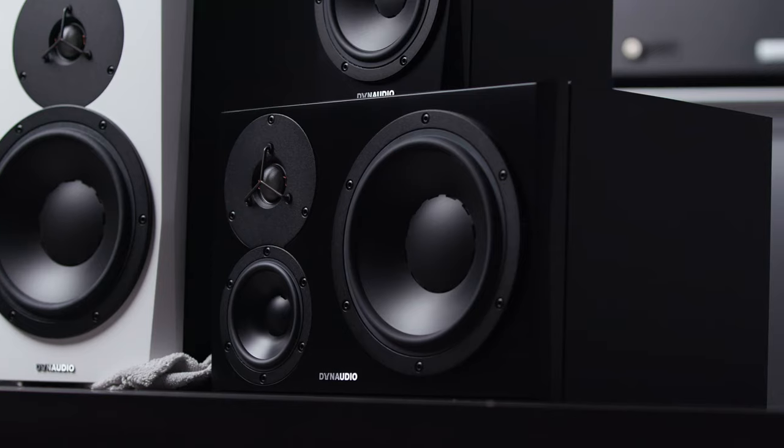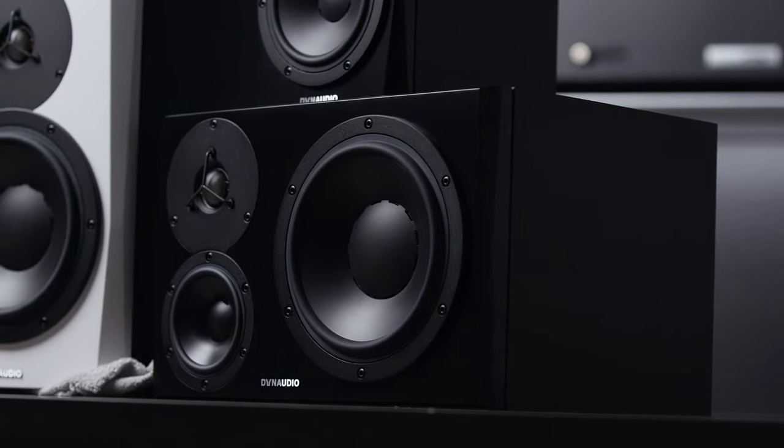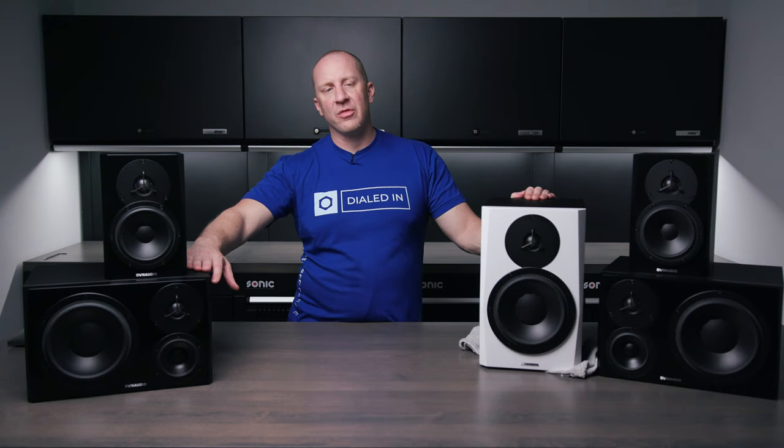The LYD 48s have come out within the last three or four years. The line is about 5 years old, which is an infant in this studio monitor range or realm. So the 48s add a three-way design.